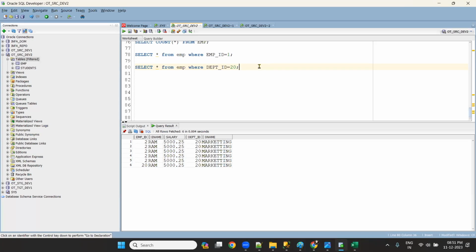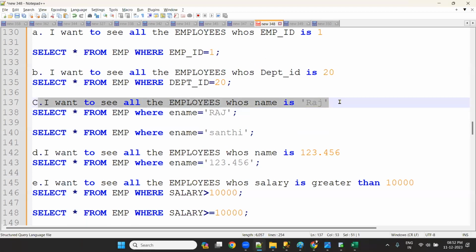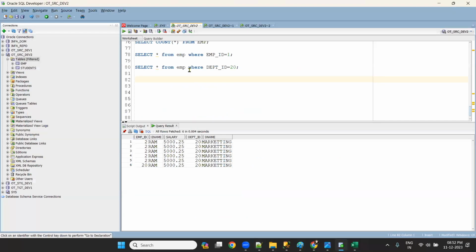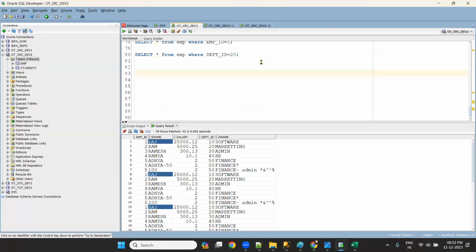Now next. Suppose I want to see all the employees whose name is Raj. In the table, Raj is in capital letters or small letters? Raj is in capital letters only, correct? So now you need to write select star from EMP where E name equal to, and while you write inside the single quotes, you have to write the same case.